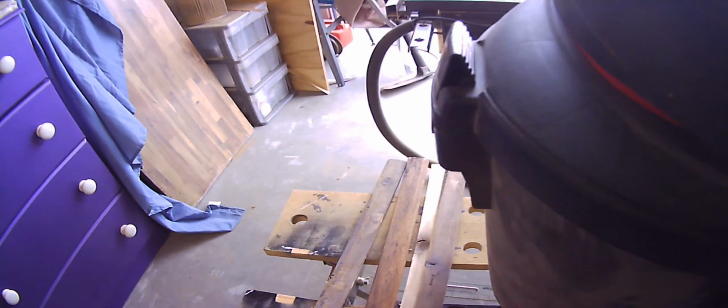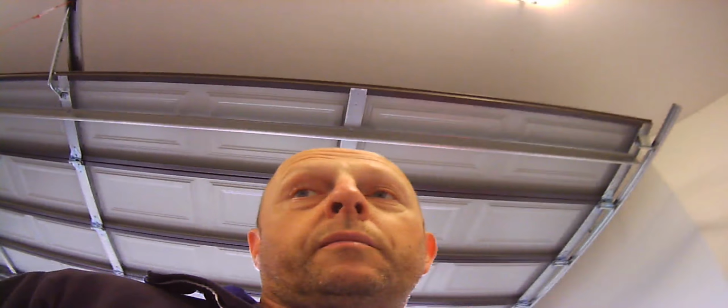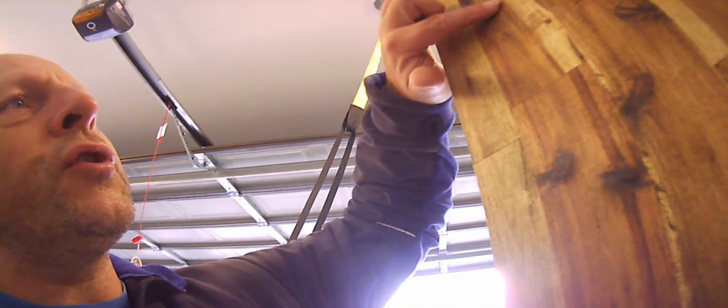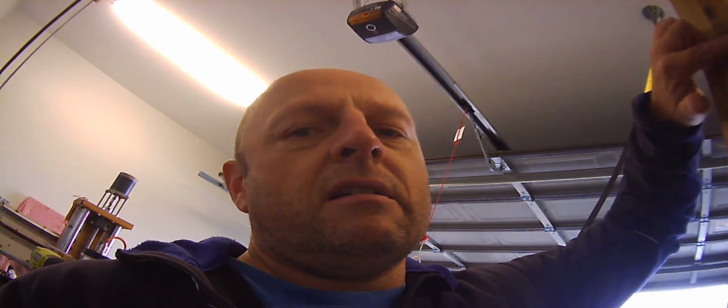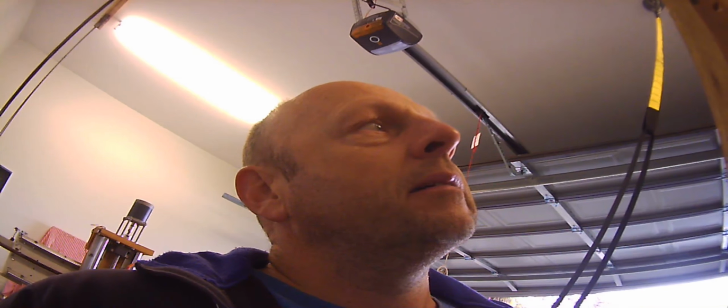And on this side, I'm drilling and screwing them in. That side's going to be visible, so I'm just going to use these offcuts from trimming the shelves. I've got slightly different shades, and I'm just going to use them to make some plugs so we can hide the holes so they're not going to be as visible. Still not sure, I could just make them a little bit proud, put a dome on them. I haven't quite decided yet, but we'll see. So just drilling and screwing.